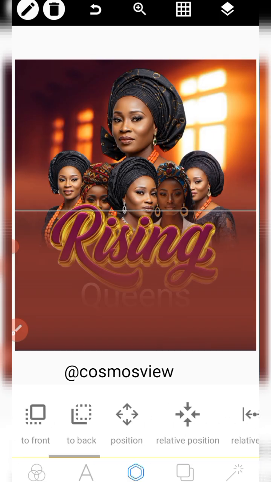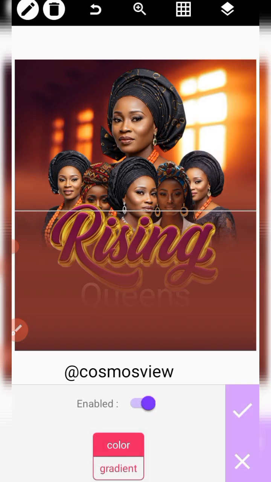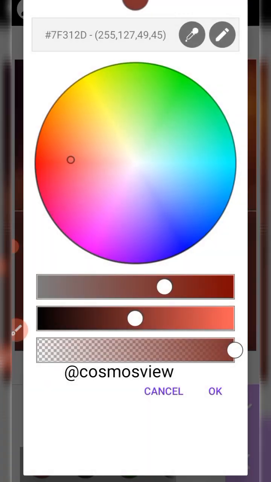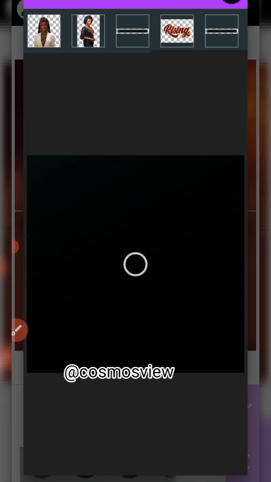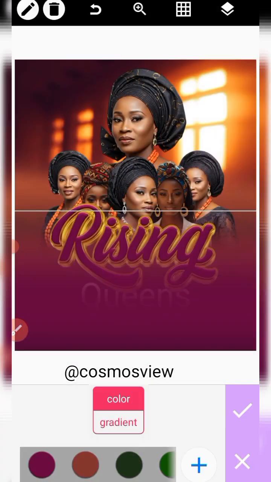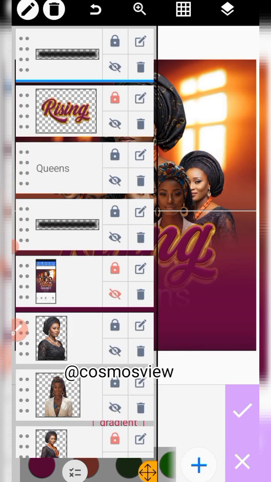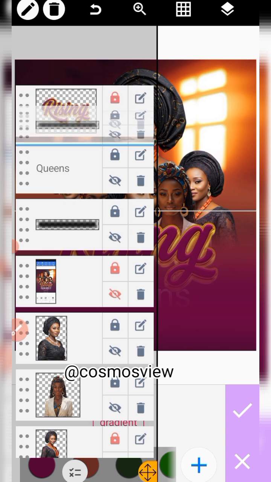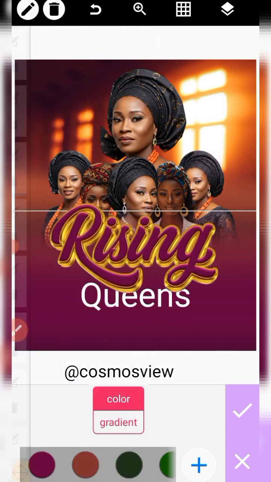And then you go to your colors and pick the color that you're seeing on the 3D effect that we just imported. Just click on it. I'm trying to get the purple. Yes. Click on OK. Now you're seeing it's making it look very well blended.